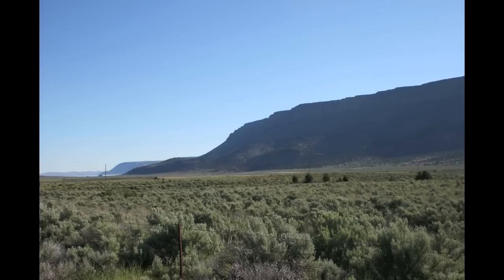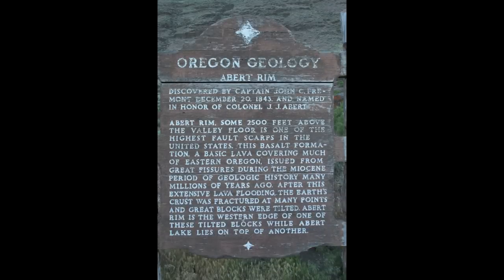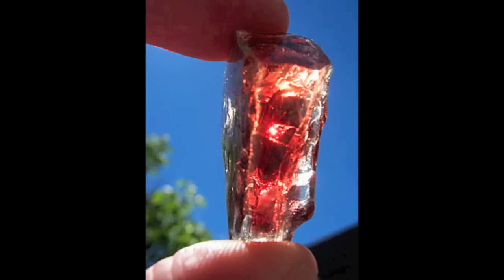This particular formation is part of the Albert Rim, a very famous geological area in eastern Oregon, part of the area that includes the Oregon Sunstone Mines, Plush, and the Ponderosa Mine. It's a very historical area with lava flows in layers, and as you travel throughout eastern Oregon, you can see how these layers are exposed — sometimes very thin, sometimes thick. The interesting thing about this lava is that it contains a very unique formation of feldspar crystals.